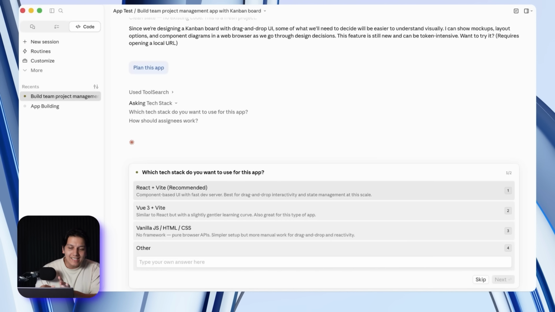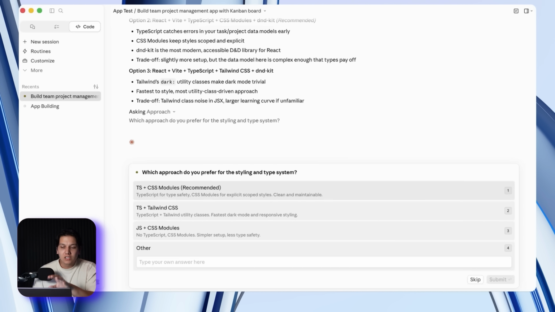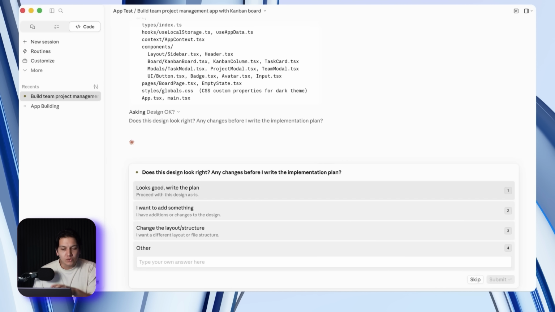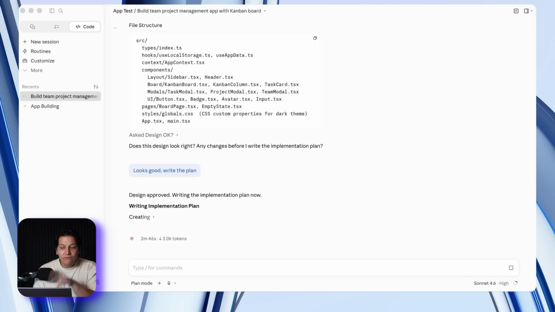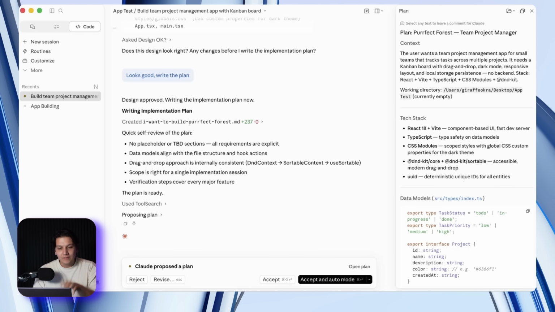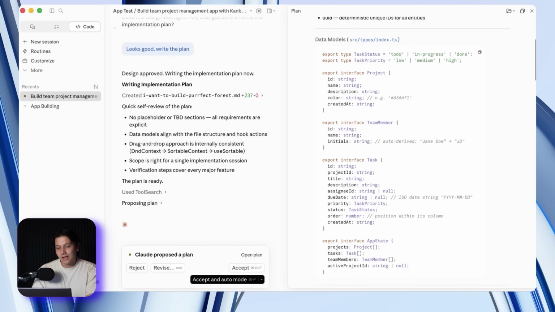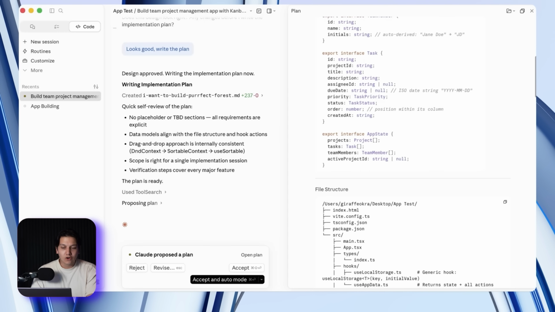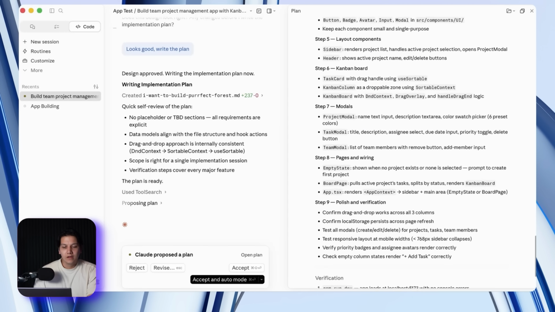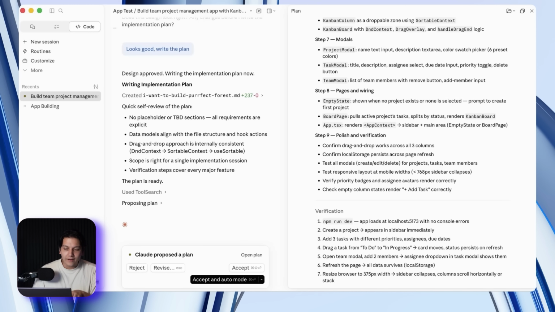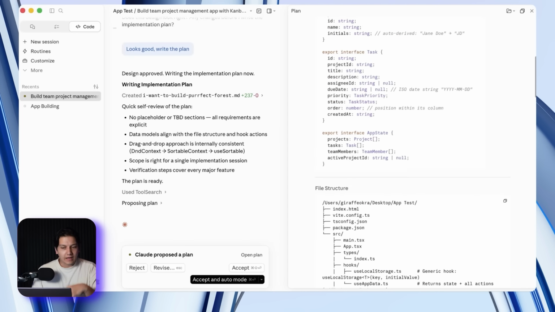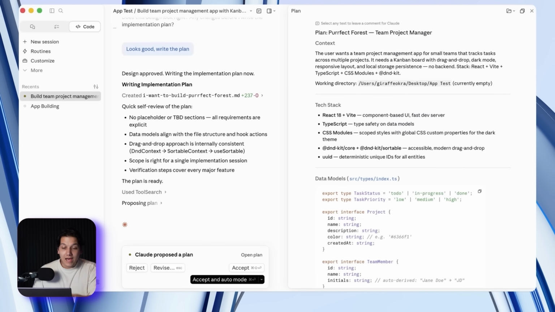Now watch this. Claude isn't just going to start building. It's asking me questions. Do I want task labels or tags? Should there be a team member list or just type in names? Do I want filters by assignee or priority? These questions are saving me from 3 revision cycles later on. All I have to do is just answer them: yes to tags, a preset team member list, and filters on both assignee and priority. And then Claude lays out the full plan, what it's going to build, the file structure, the order of operations, and I can just read through it and then I can push back or I can approve. Now for this, I am going to be approving it.